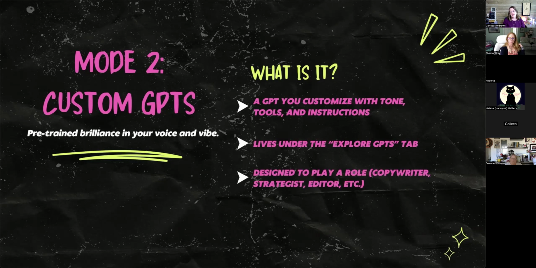These are designed though to play a specific role. So if you were here for last month's class where we did the editorial secrets or editing secrets, you can create a copywriter, a strategist, an editor who does the developmental editor side. You can literally tell it what its role is. So when you are going in to, let's say, edit your book, you don't have to keep re-prompting it to know what you're expecting of it. It already knows that it's a developmental editor. It already knows that it's a copy editor, whatever it is. And so you're just saying, here's my latest chapter, here's my latest whatever. Can you go through this and give me some insights? And because it has that context already, it's going to be able to come back to you with the information that you're really looking for.